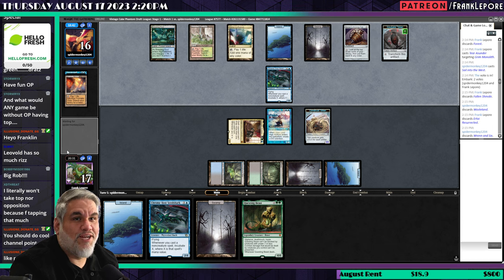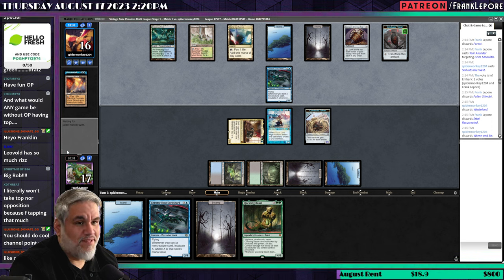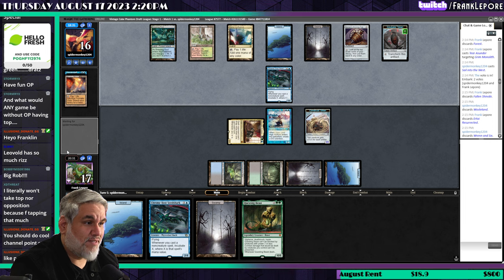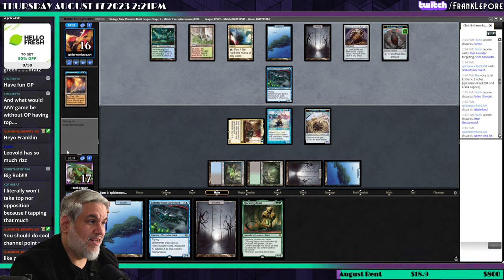You should do cool channel point stuff like predictions. I have to look into channel point stuff. I probably should do something with them. I feel like I've updated a lot of other aspects of Twitch in my stream recently. So that's definitely a thing I need to conquer next.